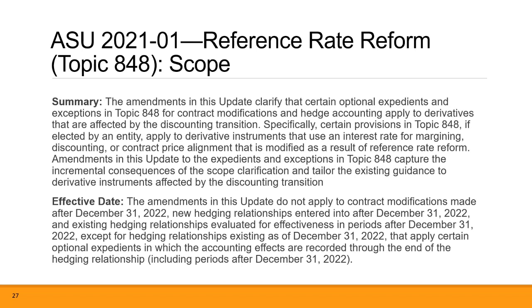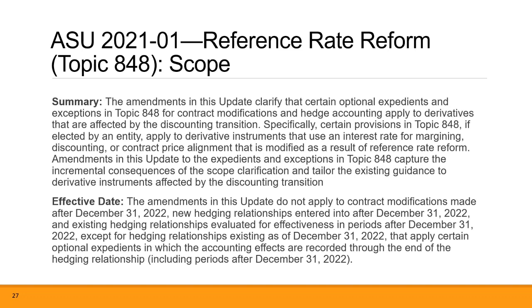Basically, in response to concerns about the structural risks of the interbank offered rates, particularly the risk of cessation of the London Interbank Offered Rate, LIBOR, regulators in numerous jurisdictions around the world have undertaken reference rate reform initiatives to identify alternative reference rates that are more observable or transaction-based and less susceptible to manipulation.